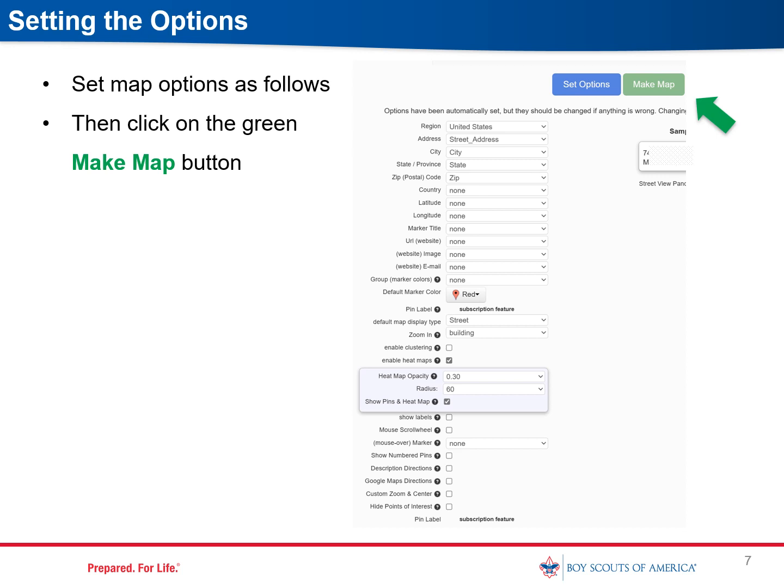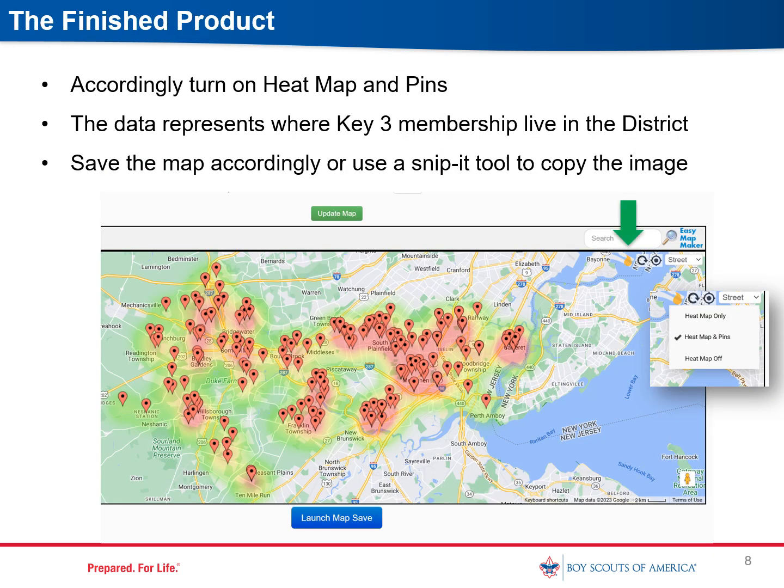It may take a few minutes for the website to generate the map. If you only see pins plotted, in the upper right corner of the map box is a small flame. Click on it and a menu will appear. You can customize your view from here. As stated earlier, heat maps are innately self-explanatory, including the color coding makes a difference in the output. From here, you can get an idea of where Key 3 members would have to travel for a roundtable location.